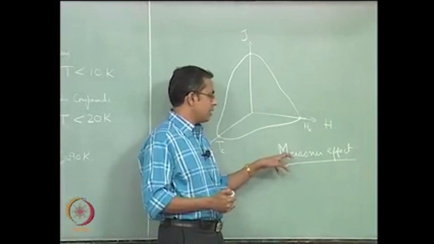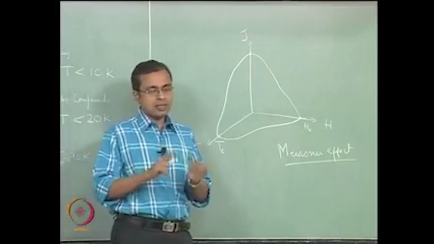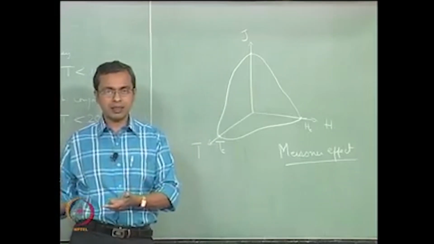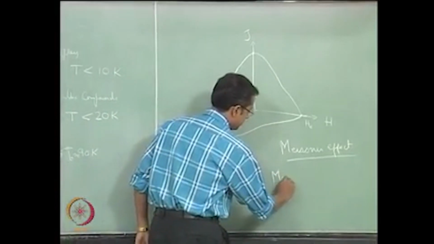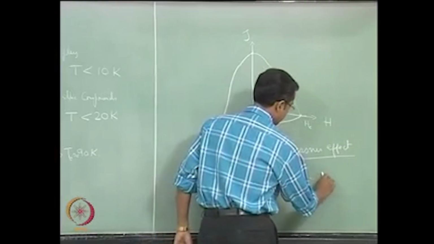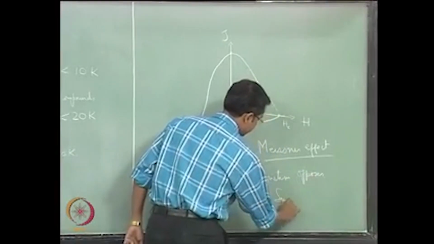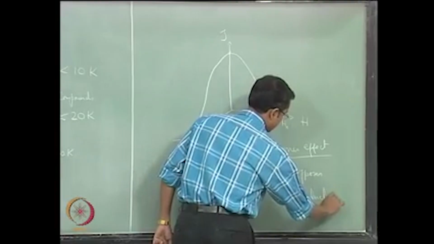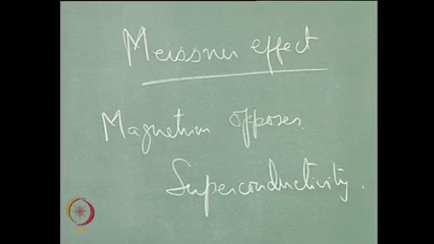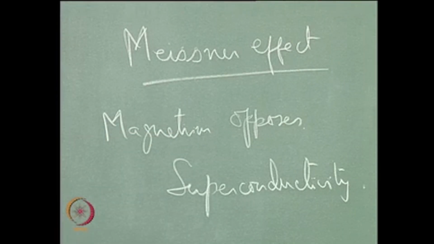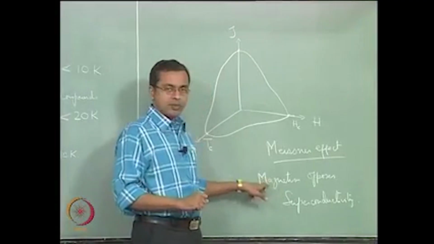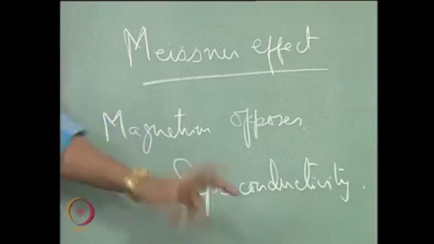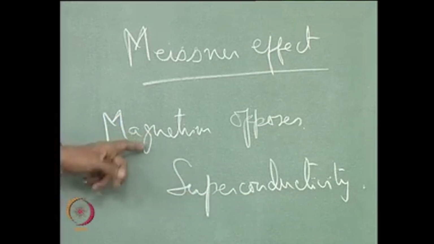First is that the material showing superconductivity is doing so using a mechanism that is not the same as a normal conductor. That is why it is not simply a very good normal conductor, because characteristically it is doing things that are different from a normal conductor. And importantly, magnetism opposes superconductivity. Something about what magnetism requires of a material is opposed to what superconductivity requires of the material. This is a very important idea to grasp about the superconductor. Something that superconductivity requires to sustain itself is being opposed by what magnetism requires of it.